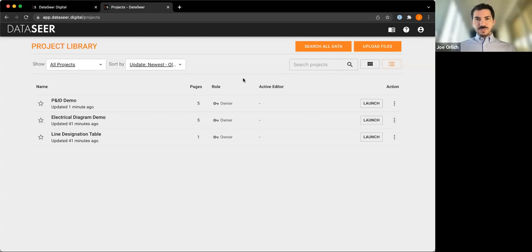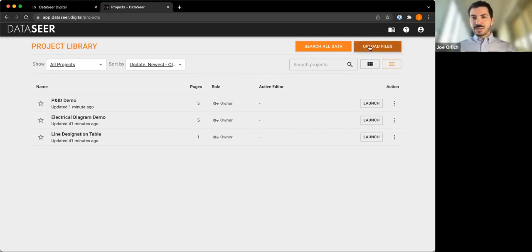Thank you, Joanne. I will start sharing my screen. For today's demonstration, I will be going through a use case of a material takeoff. This is the idea of having a set of diagrams and you would like to collect a number of, say, valves, specific types of valves on these diagrams so they can be enumerated and you get a rough order of magnitude of the project and capture exact counts off of these specific pages. To do that manually is going to be very time consuming, having to go in and mark up those pages themselves. So using DataSeer as an example here, we'll be going through a machine learning approach to that same process.